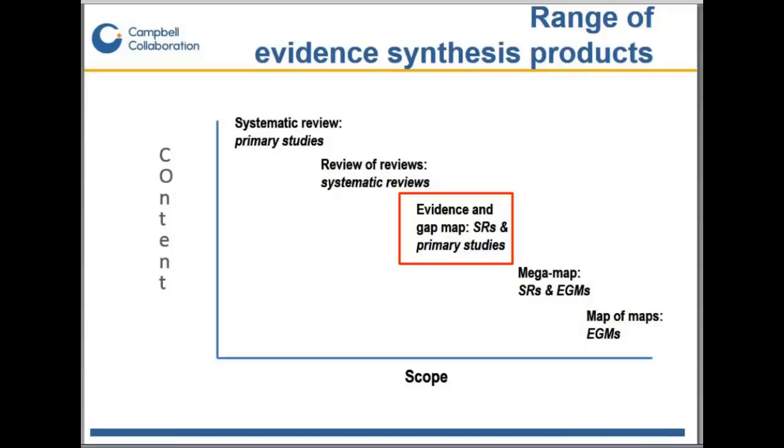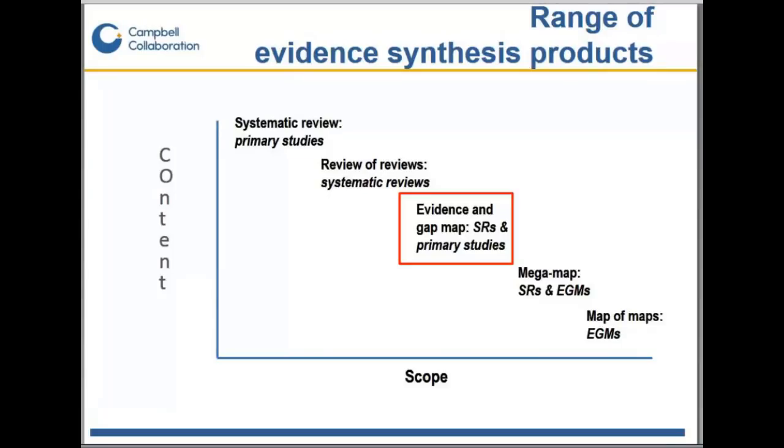Whereas a systematic review might look at a topic, for example, the role of assistive devices for people with disabilities in improving their learning outcomes. So it's a much more specific, focused question. And as the scope gets narrower in that way, the depth of analysis, the content, gets deeper. Systematic reviews can really dig down into the primary studies and unpack the causal chain, the theory of change underlying the intervention, and explore heterogeneity of impact across the studies and so on.